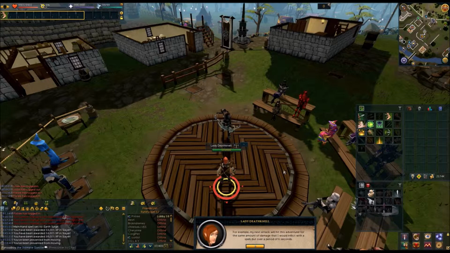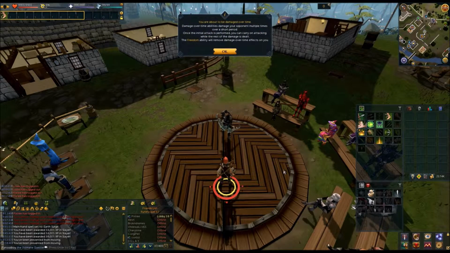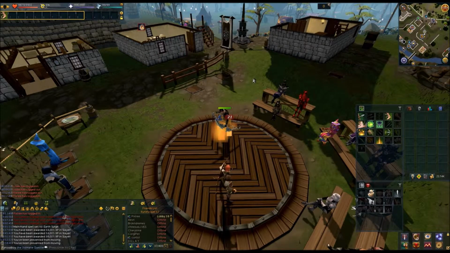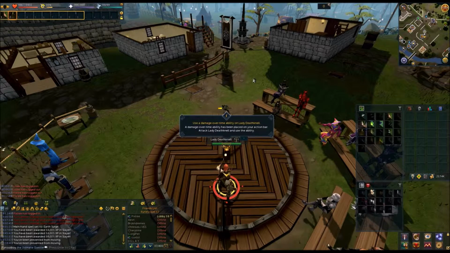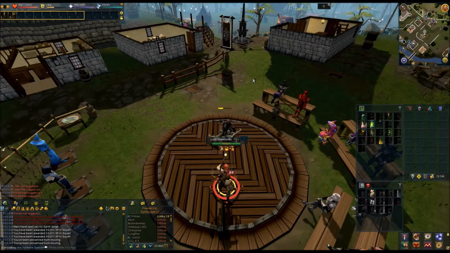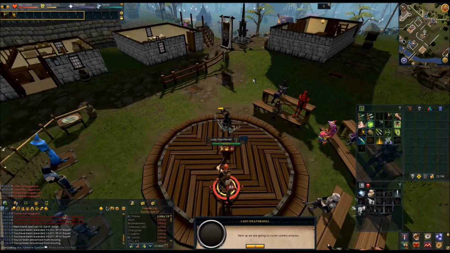For example, my next attack will hit this adventurer for the same amount of damage that I would inflict with a spell, but over a period of 6 seconds. Adventurer, could you use a damage over time ability on me, please? Next up, we're going to cover combo attacks.